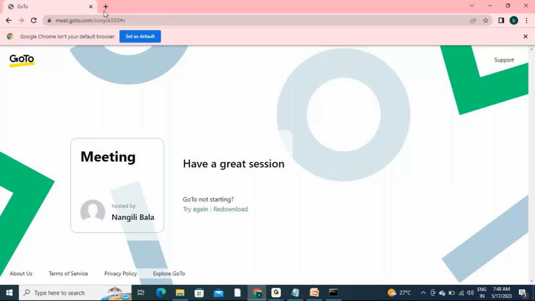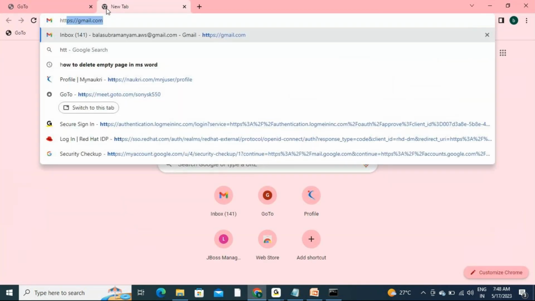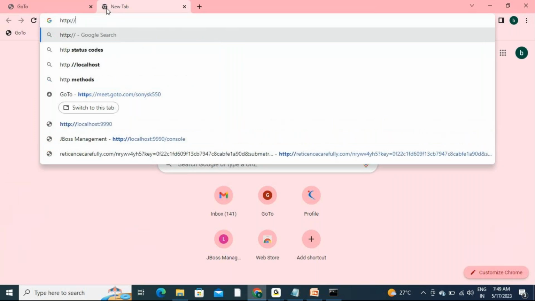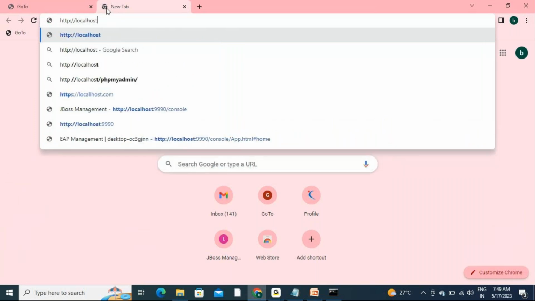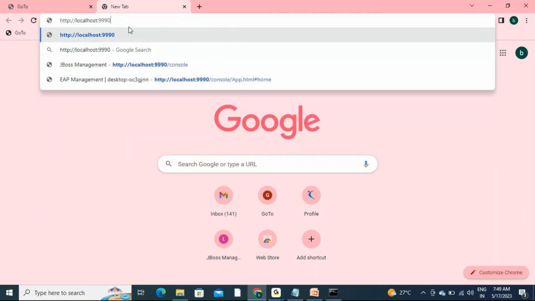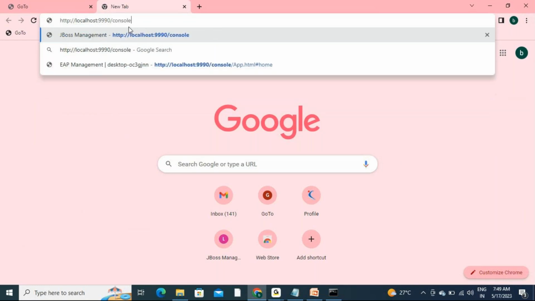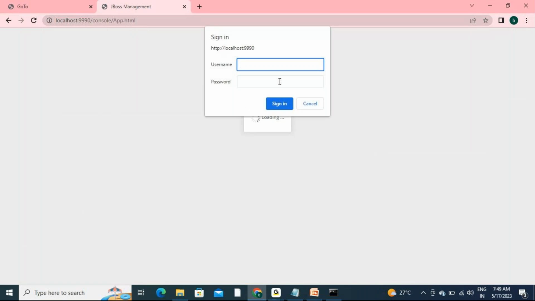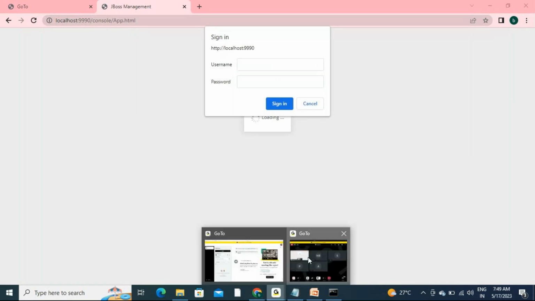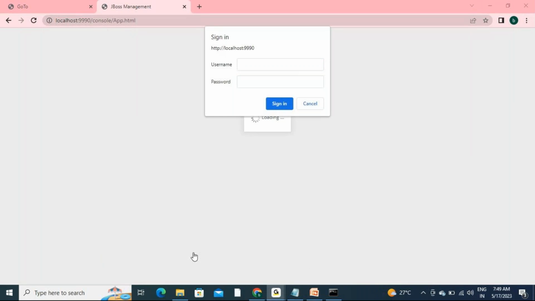Go to Chrome. Go to http colon double forward slash localhost colon 990 forward slash console. Provide the username and password of the JBoss admin console.